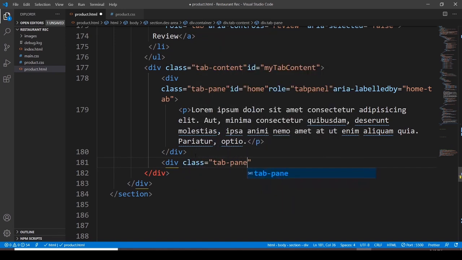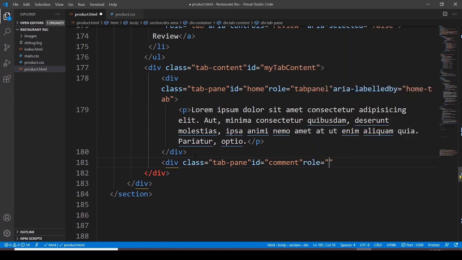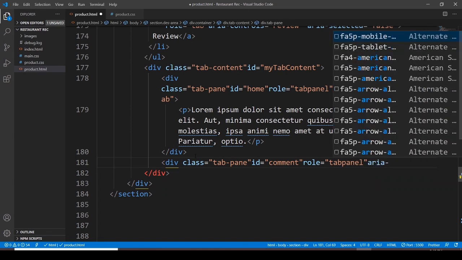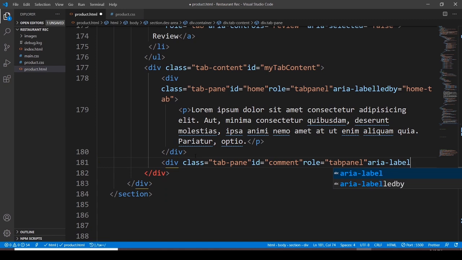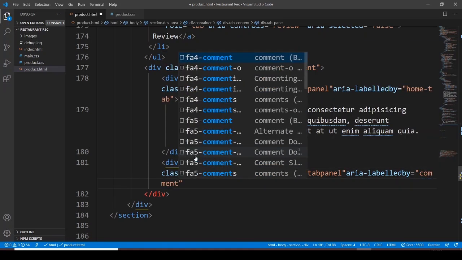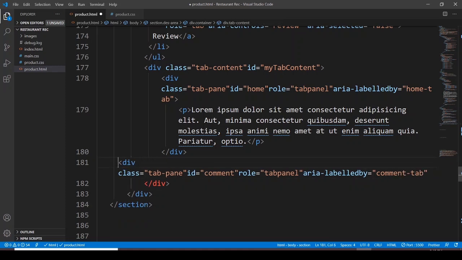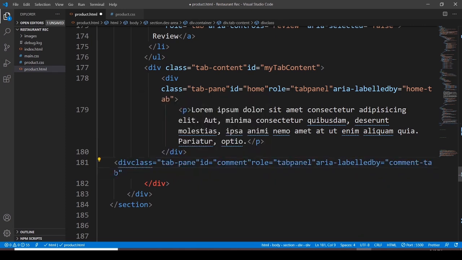The class is going to be tab-pane, and an ID is going to be comment, and the role of this is going to be again tabpanel, and then aria-labelledby, and again it is going to be comment-tab.